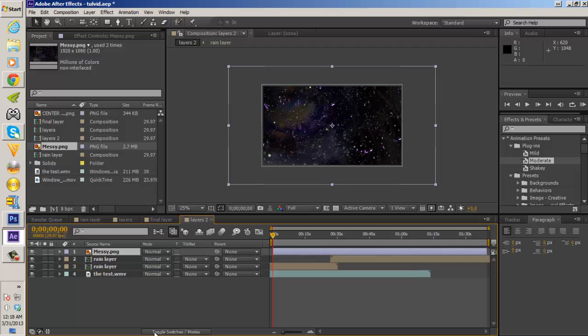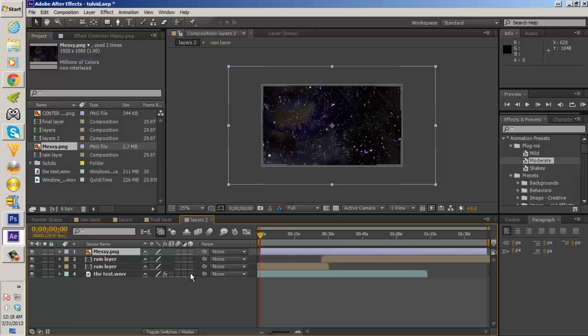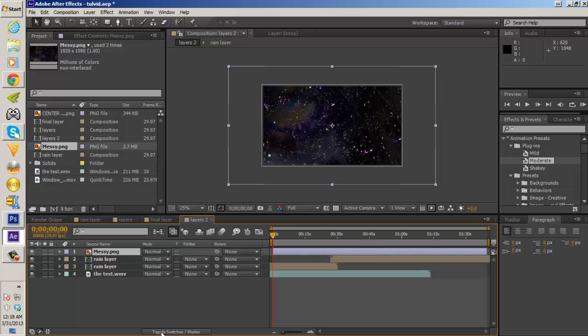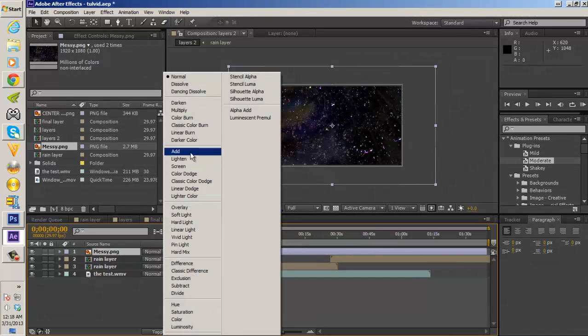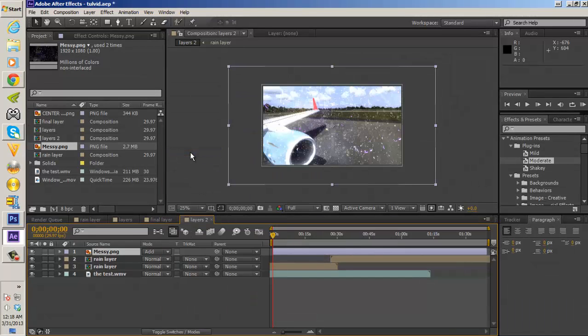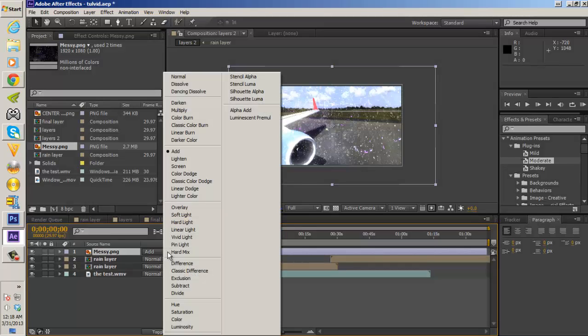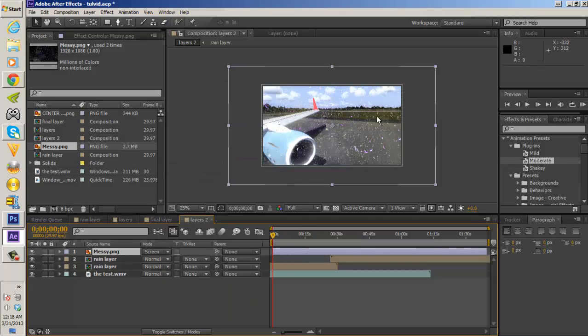Sometimes After Effects might pop up with the switches like this, or sometimes you just have to toggle the switches, and then you'll have the different things you added in. I'm gonna toggle switches right now, and go to normal, and this way you go to add, or you could choose screen, which is the real thing you should use.